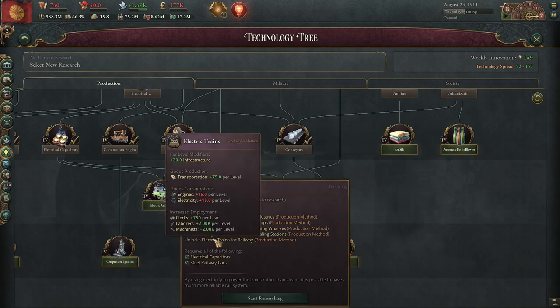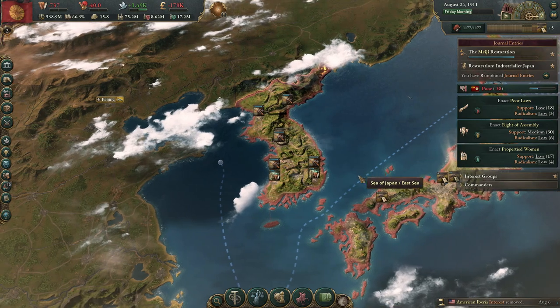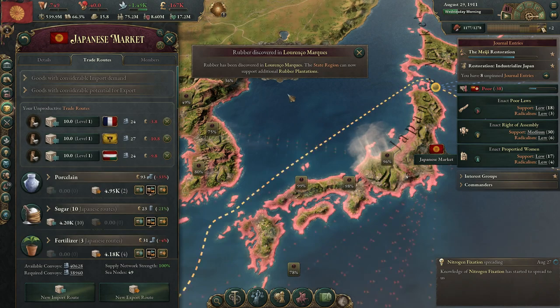I don't know if we're going to want to do the electric trains. This actually does add infrastructure here. Let's go ahead and do the electric railways then. That'll be 15 months to get that knocked out. And we need to build more stuff.